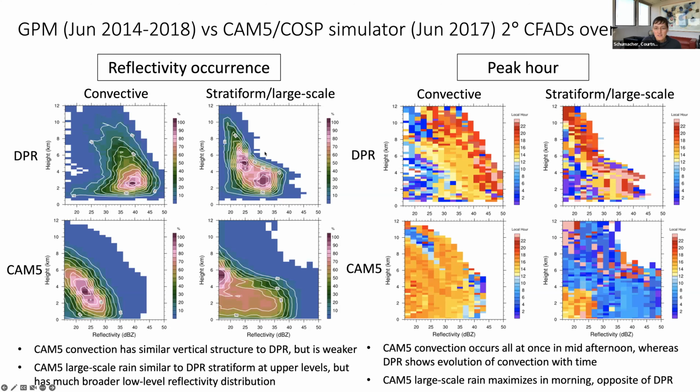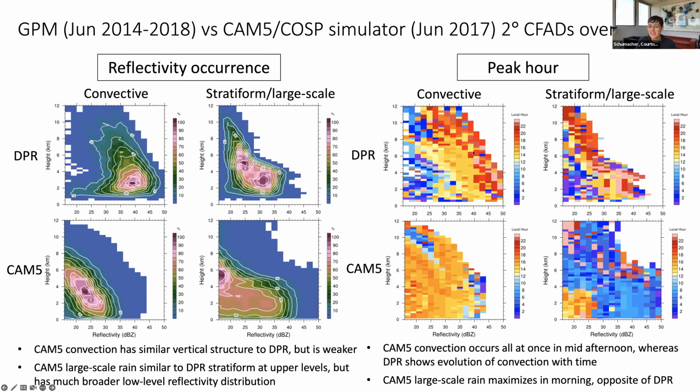This is what stratiform CFADs look like. So we have our bright band, our weaker depositional growth processes here, and then lots of rain underneath the cloud base. And again, it's not exactly what I would like. Even our much stronger rain rates and low level reflectivities are in the large scale, so this is just being created by grid scale processes. And then again, we're much too weak. This ice region is not what I expect from a radar distribution.